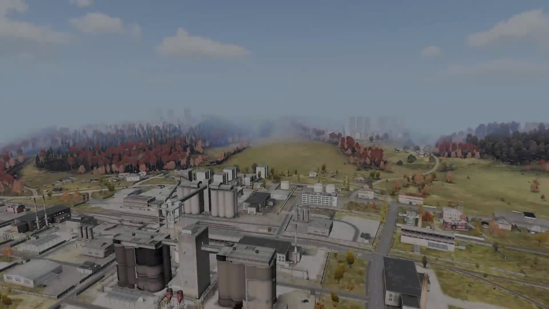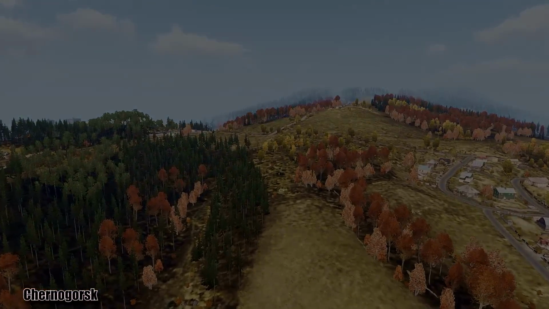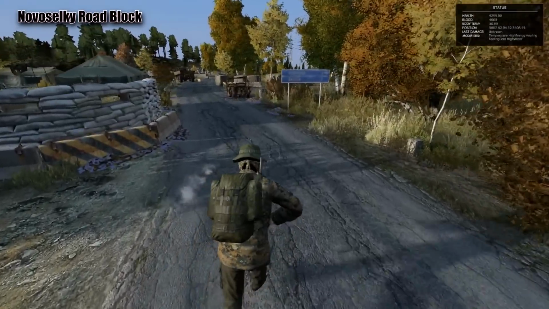If your journey starts near Cherno, then visit the police station first and the tents from the city. Then go up towards the Novoselki military camp. It's small, but it can spawn some good stuff. You never know.